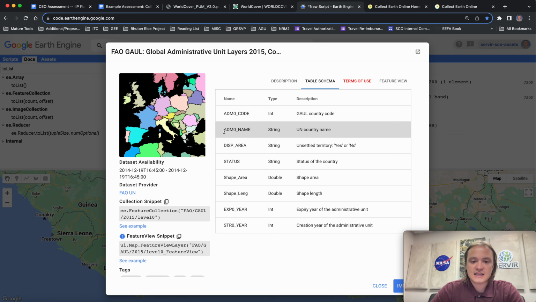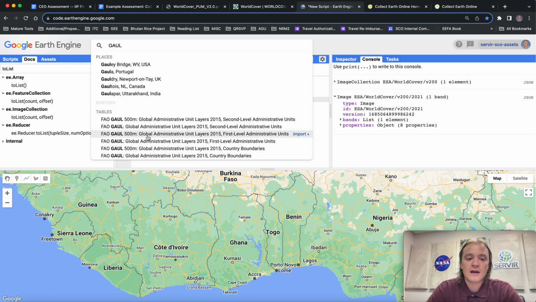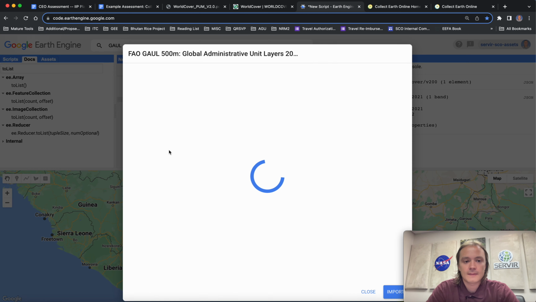So we can see that this code for ADM0_name stands for the country name. So we can use that information to filter this data set to the country of Ghana specifically.